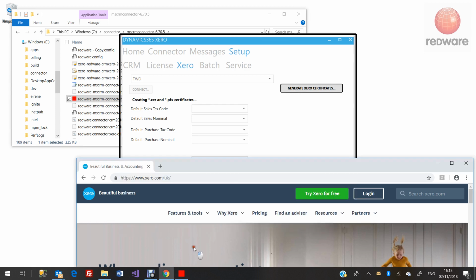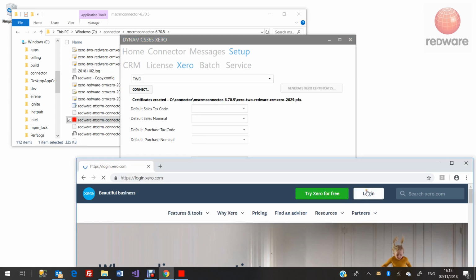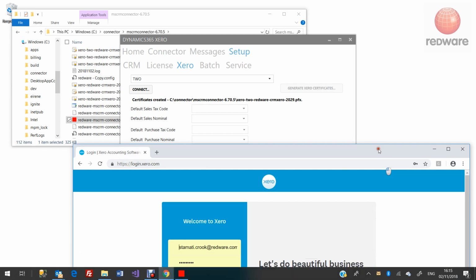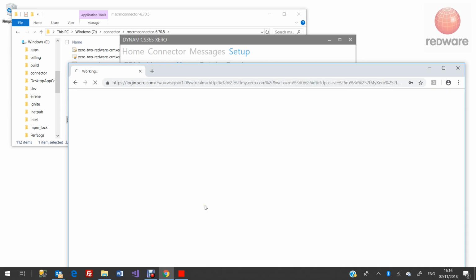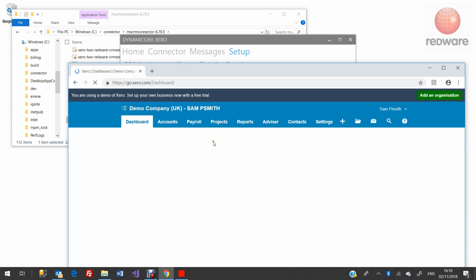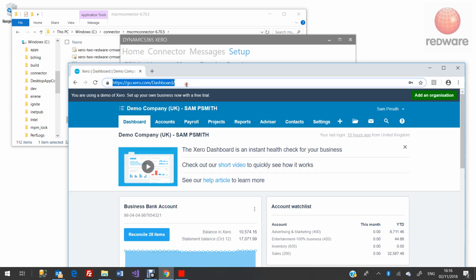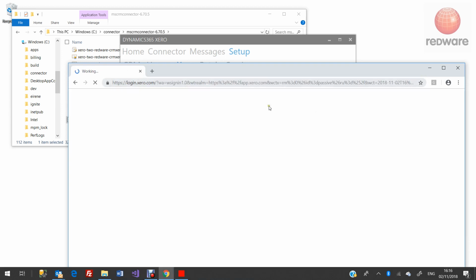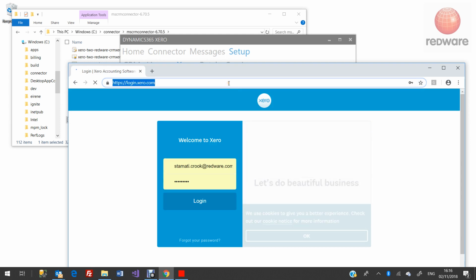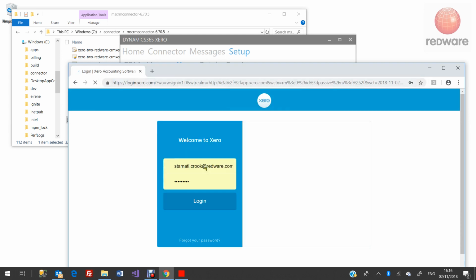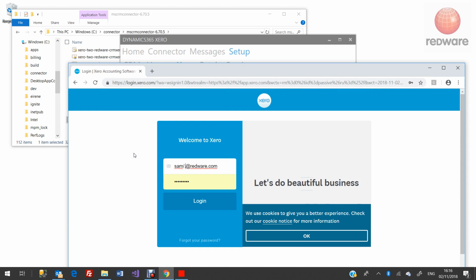and this time we're going to log in again, but just make sure you log in to our second Xero. So here we are again. I'm just using demo data, and here it's Sam Smith demo. So we just do the same process that we did before now for the keys. We just log out and log in again. I go to app.xero.com. Oh, I've got to log in with the correct login.